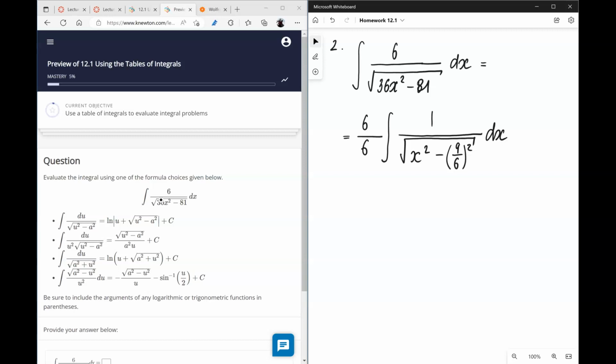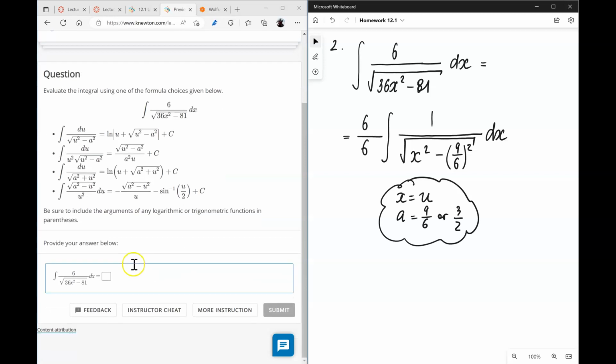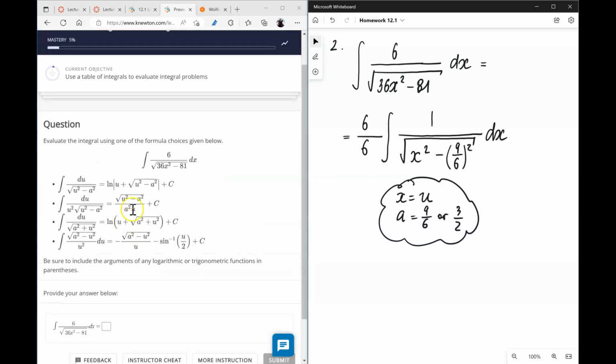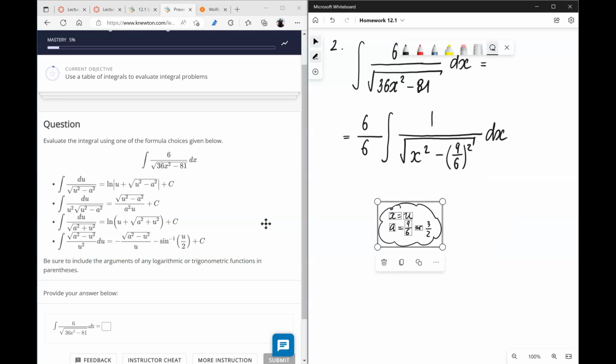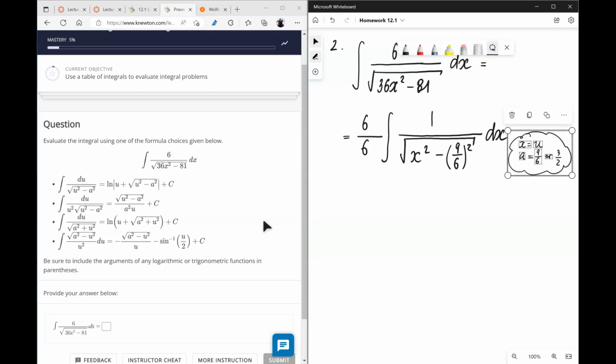So the pattern, again, in order for you to see the pattern, you have to think of x as your u, and you have to think of your a as 9/6 or 3/2, and that's what's going to connect what we have with, oh, here we're not just choosing it, we actually have to do it. So according to the formula, okay, I thought we were done, but let me move this out of the way. This is literally a thought bubble.